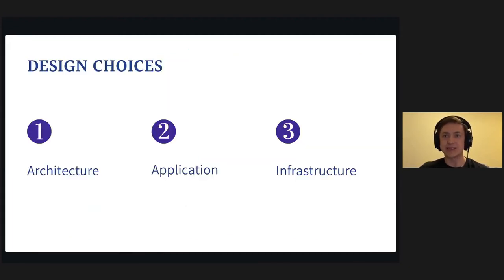And in our case, at Canva, the complexity of designing such an application comes not only from the application domain, but also from Canva's scale. Canva has more than 60 million users, and the services need to scale accordingly. And when designing collaborative applications at scale, all aspects of engineering need to be considered. That essentially means the architecture, the application design, and the overall infrastructure. And these design choices are what I'm going to focus on today.